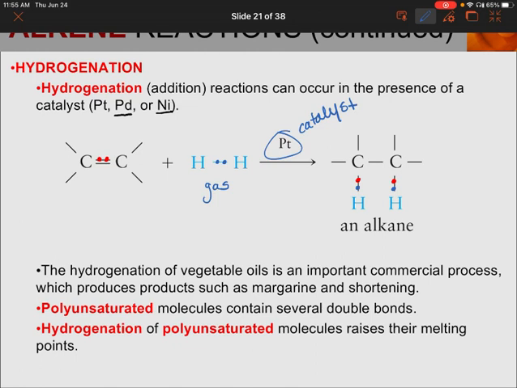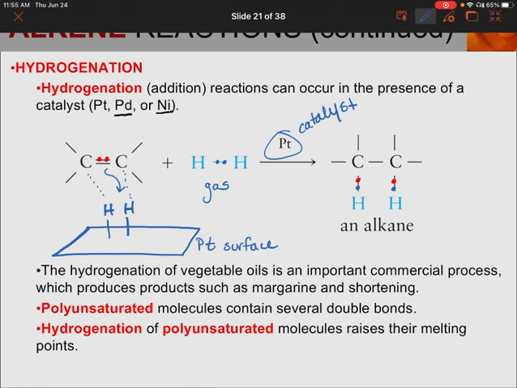What's really interesting is we have our catalyst, a metal surface, and then the hydrogen atoms stick to the surface, and then the alkene comes in and creates new bonds with those hydrogen atoms. So we trap the gas on the surface there, and then the alkene comes in and creates new bonds. This would be our platinum surface.